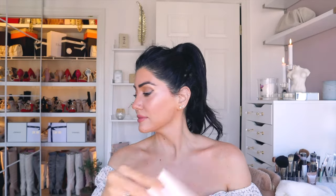I noticed it for like a matte look, but this looks great on me when I have the dewy makeup. I don't know why I put my mirror away. I need my mirror, actually. I put this on, and I immediately fanned it because if I put too much on, I don't want it to go all over the place. And it immediately dries. I need one of those fans. I've seen people on TikTok, like the handheld ones.